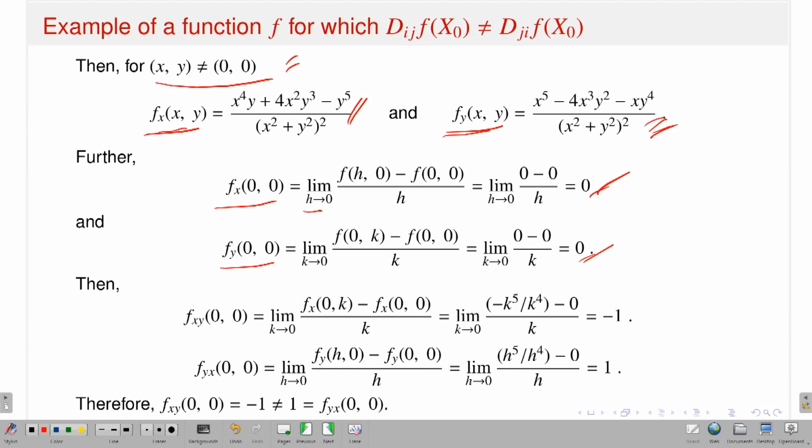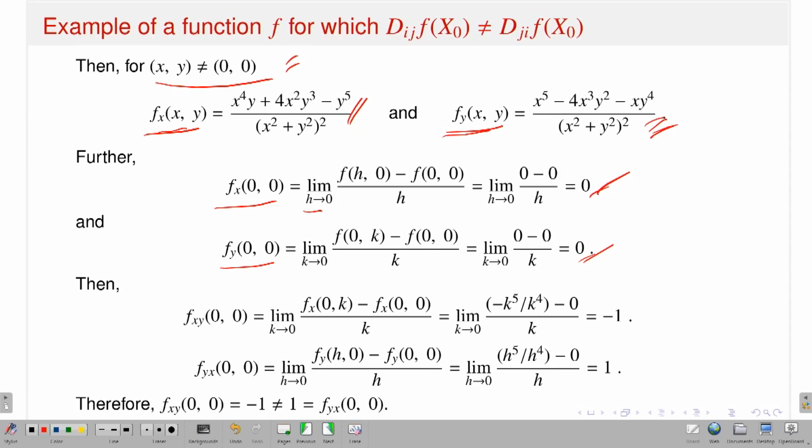Again, you can talk about the mixed partial derivative, that means the partial derivative with respect to x and y variable of the function del f del x. Similarly, the partial derivative with respect to x and y variable of the function del f del y. Again, like the earlier one, you just replace f by del f del x and del f del y. The only part you have to concern is the point where it is 0, because if it is non-zero, this is a quotient of polynomials in x, y. So, you can easily calculate the second order partial derivatives at the point x, y if x, y is non-zero.